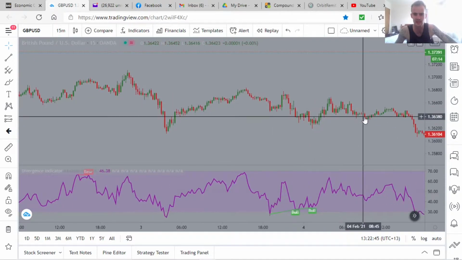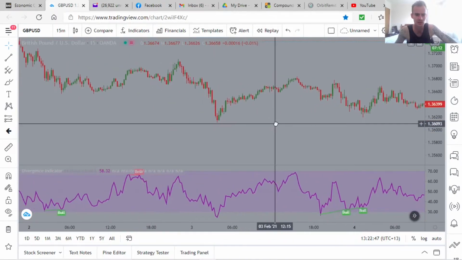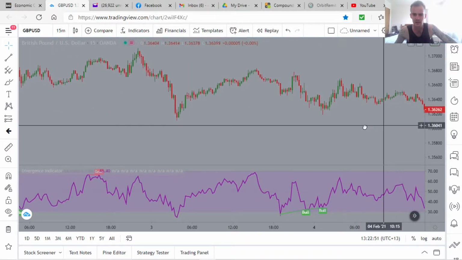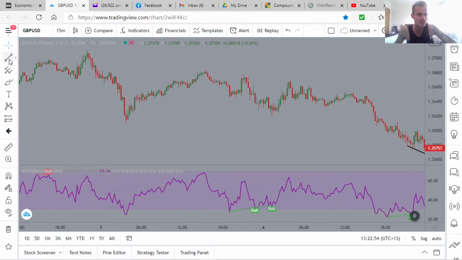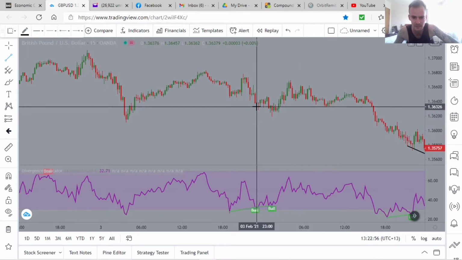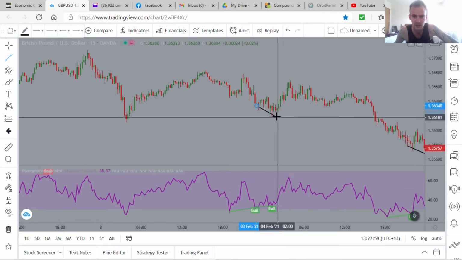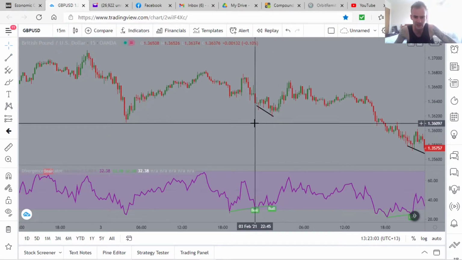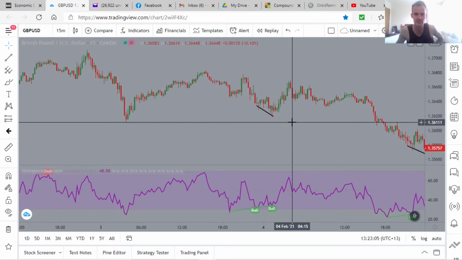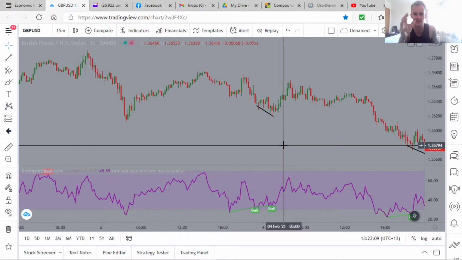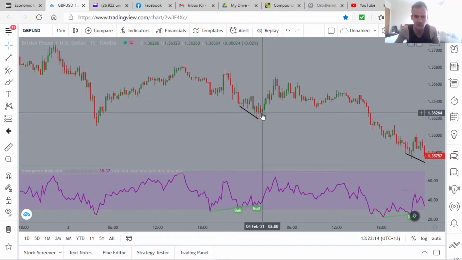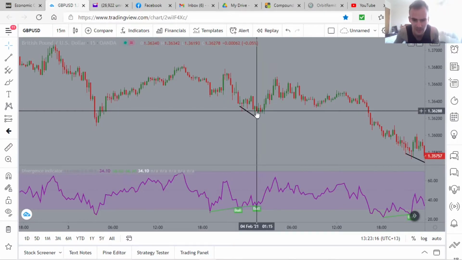I did take another setup. Where did I take that one? I think it was this one here. I took this setup. It was not a drastic setup, but I saw here the price was making lower lows, but our RSI was diverging. This is the divergence indicator. So the indicator is doing the opposite of what the price action is doing. Okay, so I saw this and I got in just at the high of this pin bar.